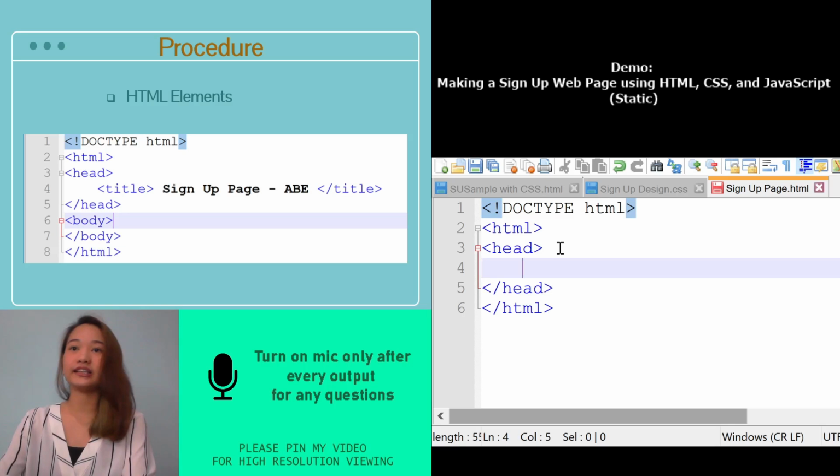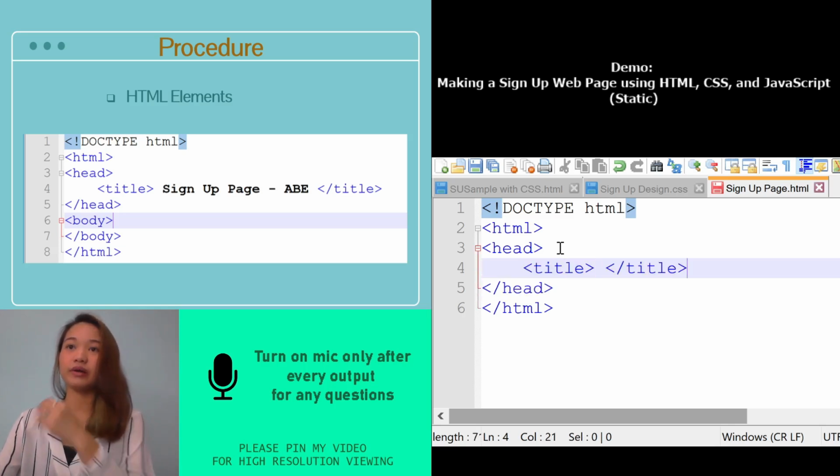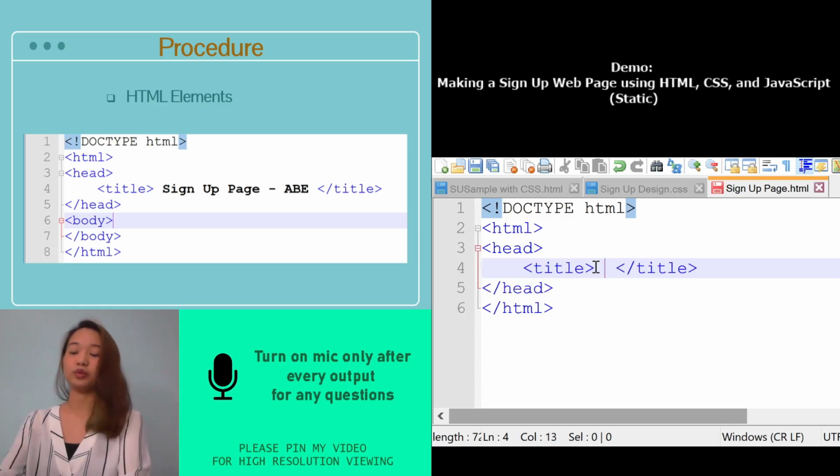And inside the head tag, I will press tab and then I will put the title. So I will explain later where the title output will be. So you can put here sign up page and then your last name.